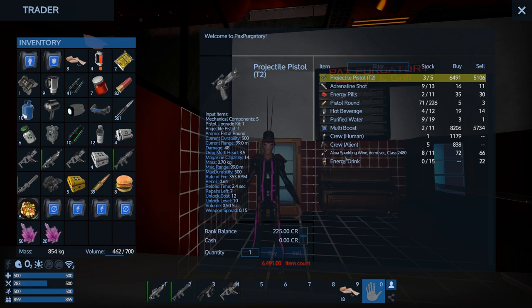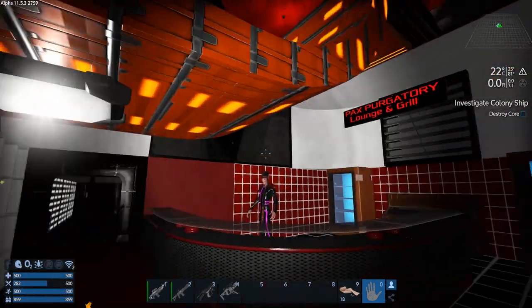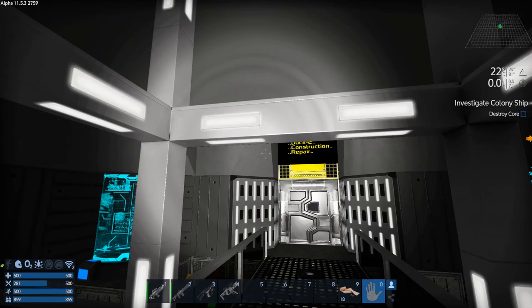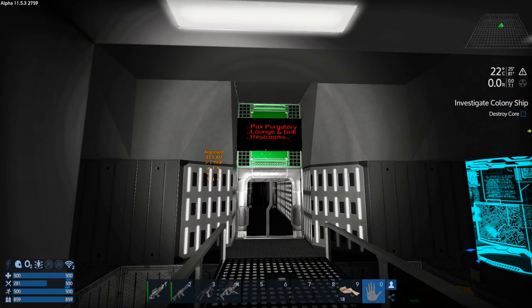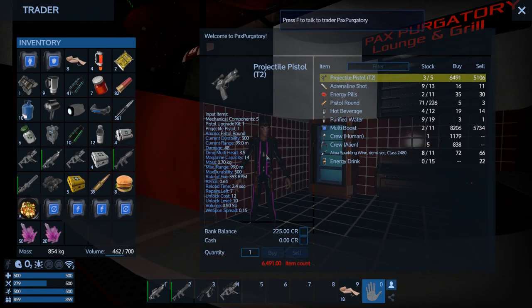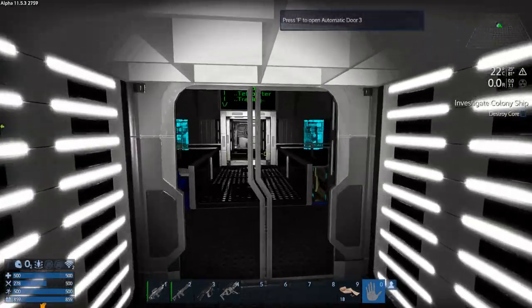Damn. Okay. Is that all there is? Can't open that. Okay, so what's on the other side? No oxygen. Repair. Restrooms. Lounge and grill? Where's the other vendor? Paxburg. Oh, this is him. Oh, I see. Yeah, because he sells a couple of drinks. Ooh, hot beverages. Okay. And water. I get it. It's a lounge. But grill does not. That's not a grill. He doesn't sell food.